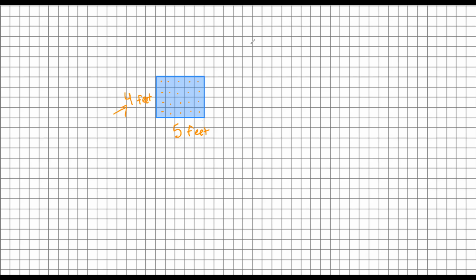I also could have seen this a little differently. What if I had instead seen it, instead of going this way, I was going this way? 4, and then do it again, and again, and again, and again. That time I'm repeating it once for each column, the 5. When you repeat addition, that is multiplication. So what you're seeing here is not counting one by one. That is actually 4 times 5, or you could also see that as 5 times 4.